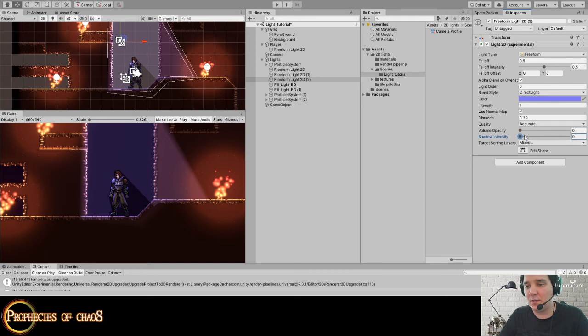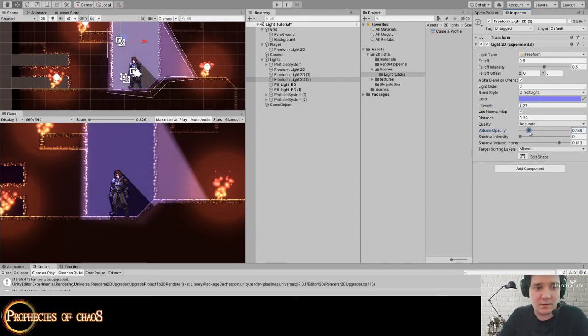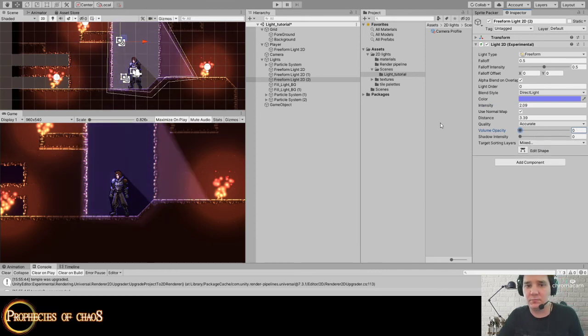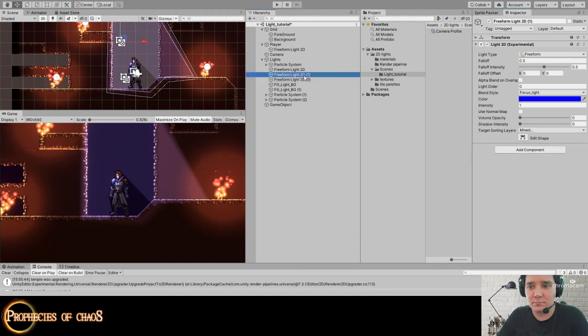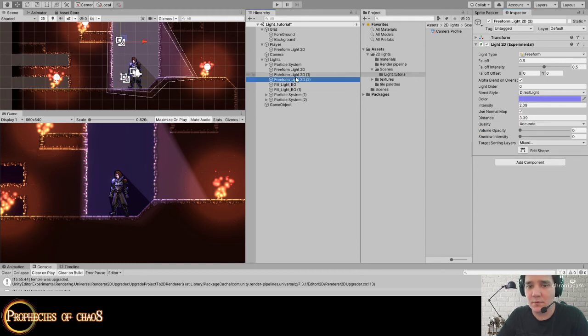So this one is going to help us with the intensity of the player and the light of the player, because you see the volume of this one. Okay, direct light. Okay, perfect. Intensity.